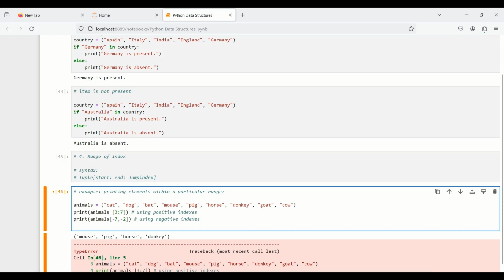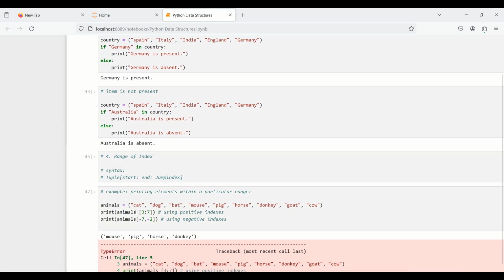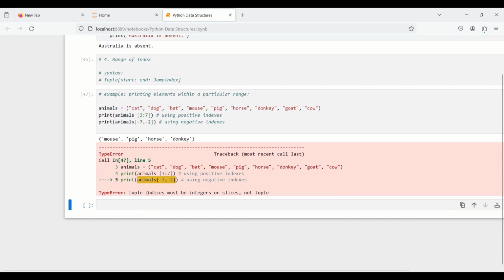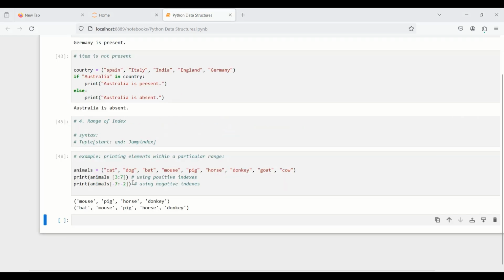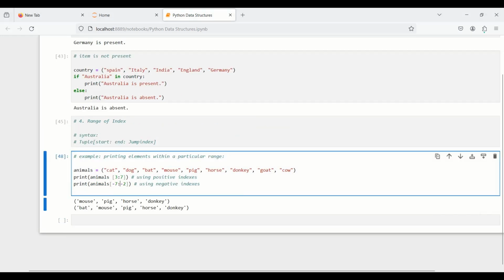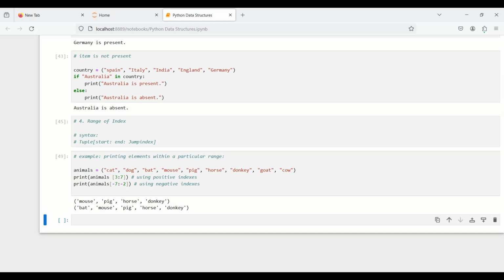Okay everyone, so what is this error? Tuple indices must be integers, and so this is colon, not comma. Alright everyone, hopefully you have understood what accessing items in tuples is.